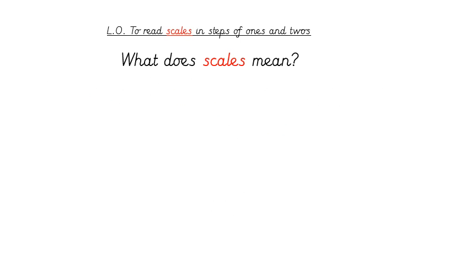So what does scales mean? Now fish have scales, but we're not talking about that. Scales are things that help us measure things, don't they? They help us, for example, when you're baking a cake, you might put some flour on the scales and see how much flour you need to follow the recipe.